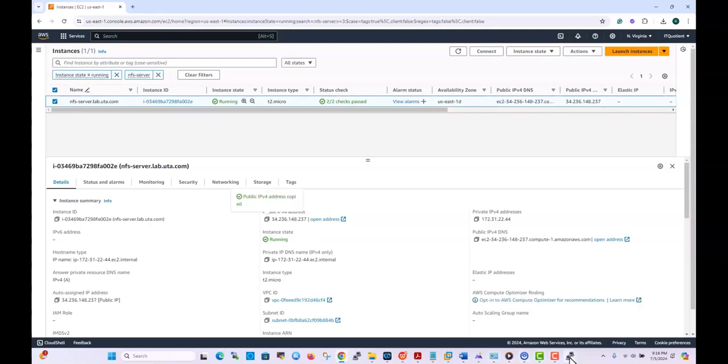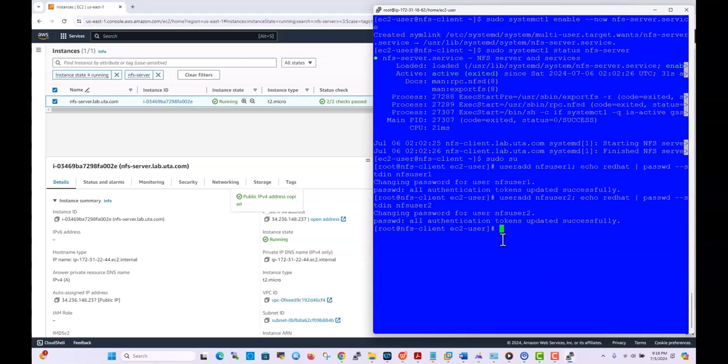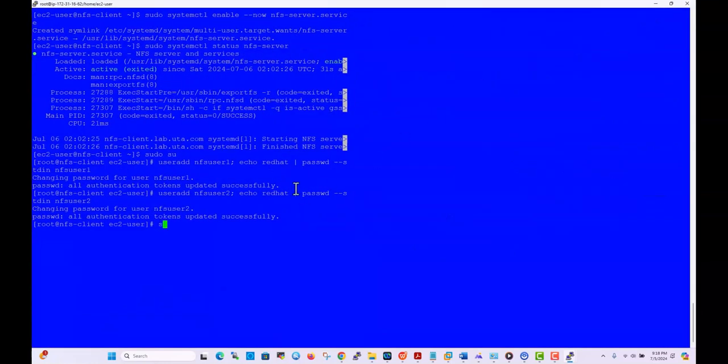Then I'm going to go to the NFS client. This is the NFS client, and run the command showmount -e and the IP address of the NFS server. I press enter. Okay, so it is showing me all the exported file systems with where it is exported to.